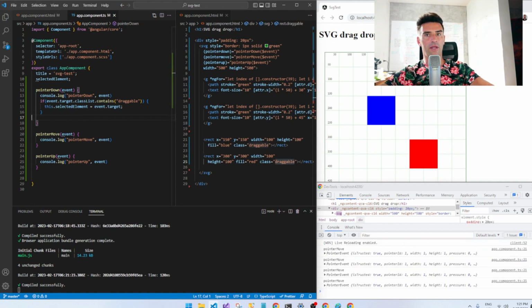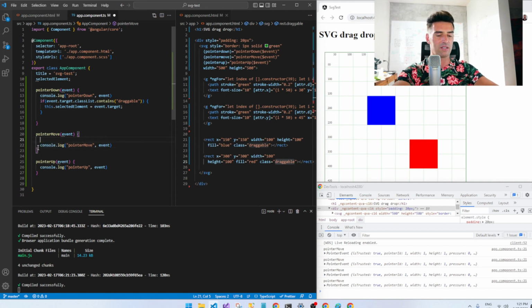So the next step is we only want to know about the pointer move events when we've got something selected. So we've clicked on it, it's draggable, then we're interested in the movement. Otherwise, we don't care if you're moving your mouse around the screen or not.